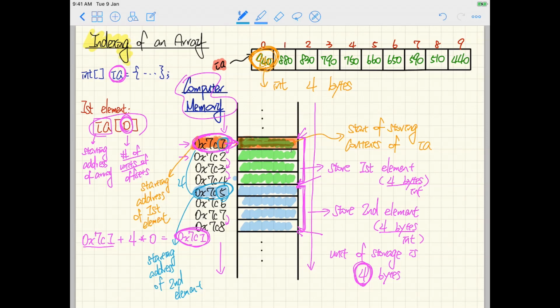So now what you will have to write, if you say the second element over here, is IA, the variable name, and also square brackets. If you want to go for the second element, you should really say 1. So 1 here simply means the following. Okay, I want to go to the starting address for the second element.